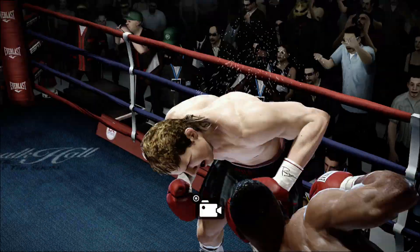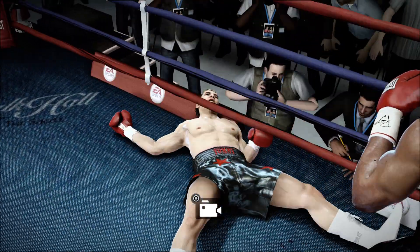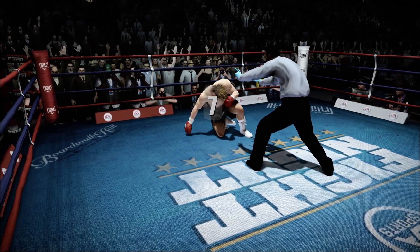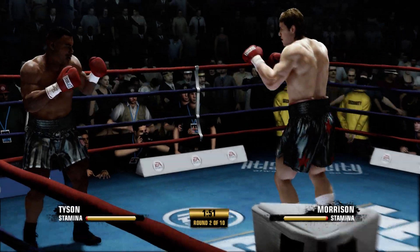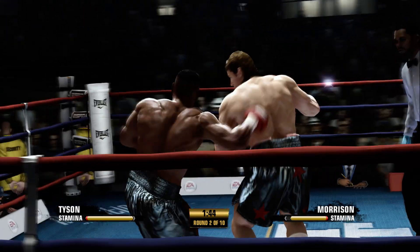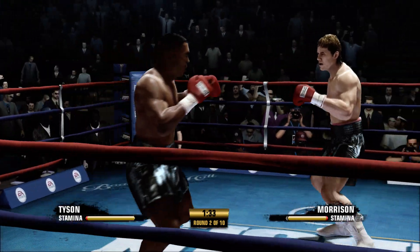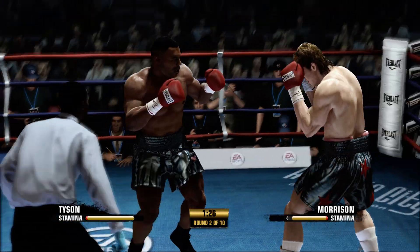And yet another big shot. What a shot — Tommy Morrison's down! He's got to beat the count. That punch was absolutely a stunner, and it came so wide that he had no preparation for it. That's where an awful shot pays dividends. Very accurate two-punch combo by Mike Tyson, halfway through round number two, and now a well-placed hook to the head.